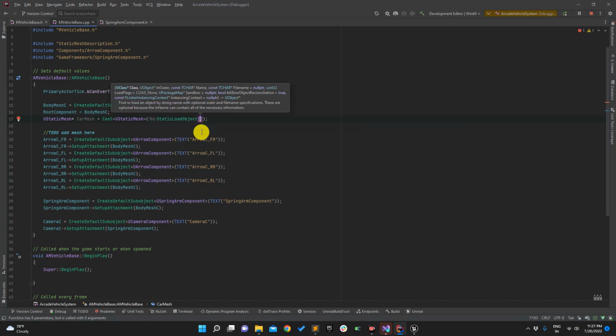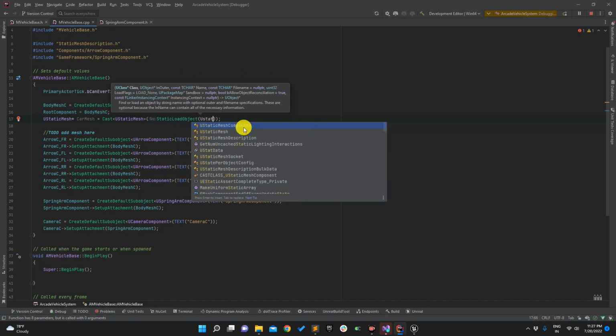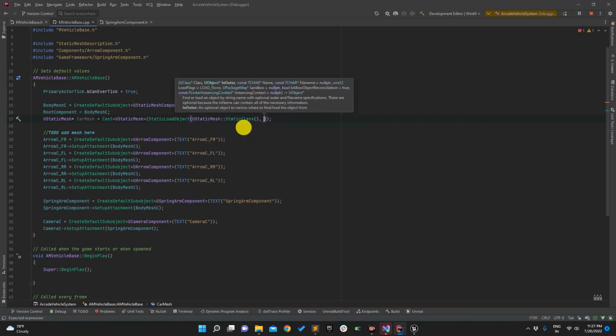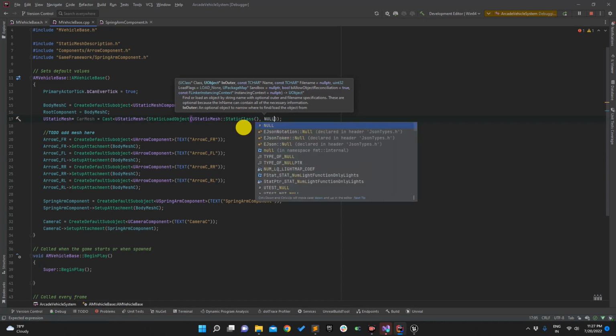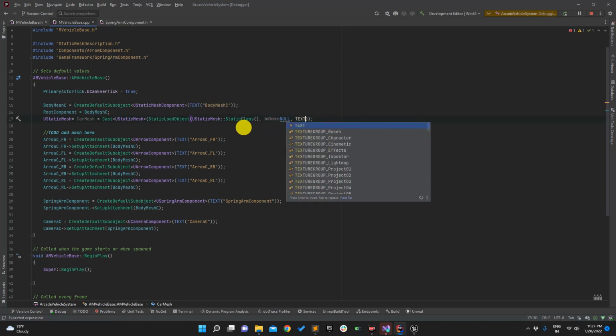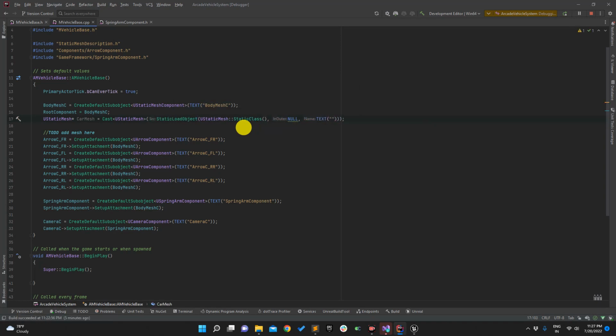Here first we need to provide the UClass, so we need UStaticMesh and StaticClass. Next, in UObject we just want null, and I will provide the path which we have copied. So I'm just copy pasting it here.